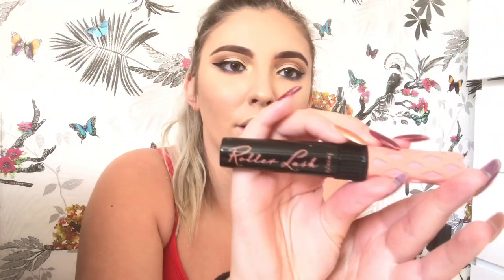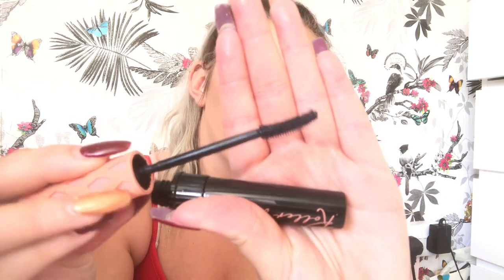Okay, I'm going to apply some mascara now. So I think I'm going to take the Benefit Roller Lash. This is one of my favourites. Like, I love this. That's what the brush looks like. So I'm just going to apply this to my bottom lashes. And then I'm just going to apply a little bit to the top lashes, but I'm going to put some falsies on. So I don't really want too much, but I like to just add a bit when I put lashes on first, just so that they blend a bit nicer, and then I will add a little bit more.